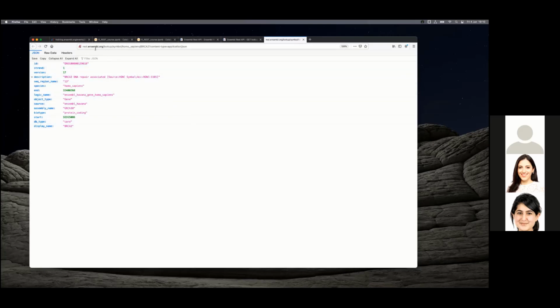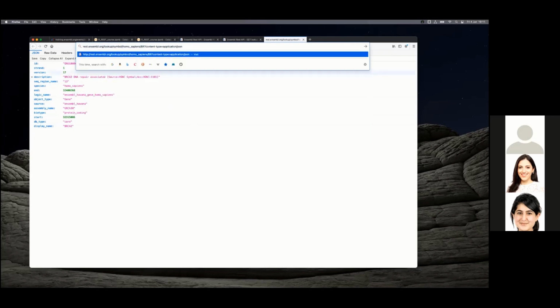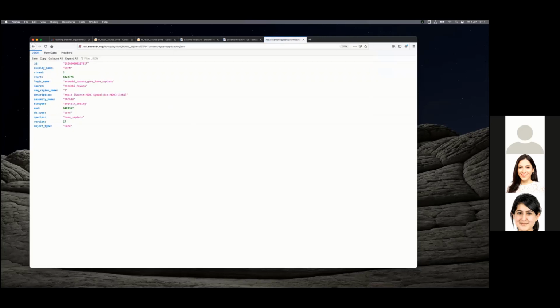In the URL, we first have our server. We have our lookup endpoint. This is set to BRCA2, but the gene that we're interested in is ESPN. So I'm just going to change this to ESPN, and I'm going to hit enter.